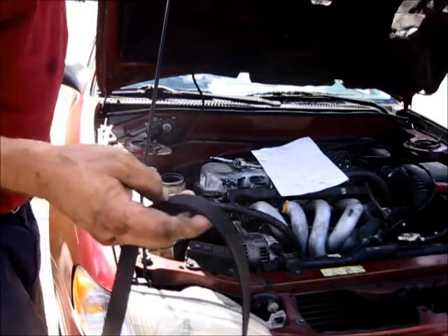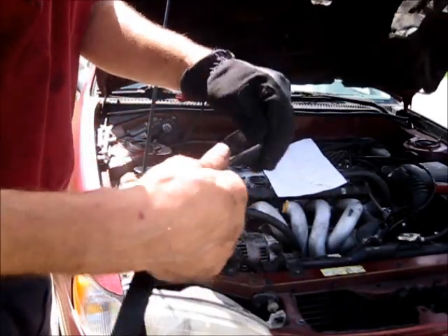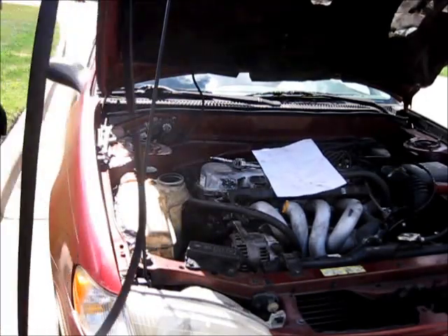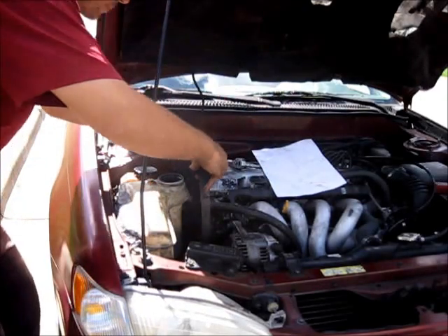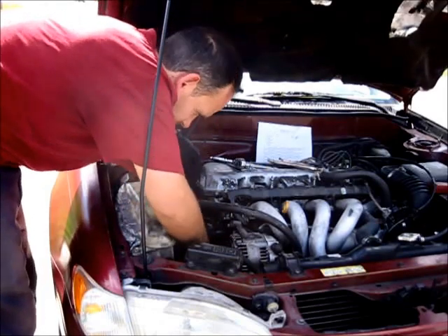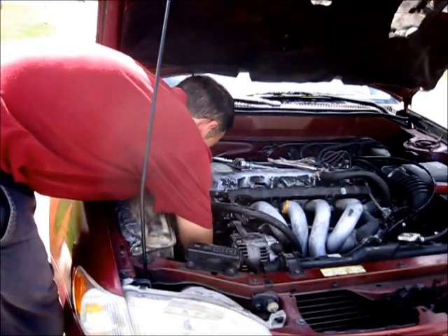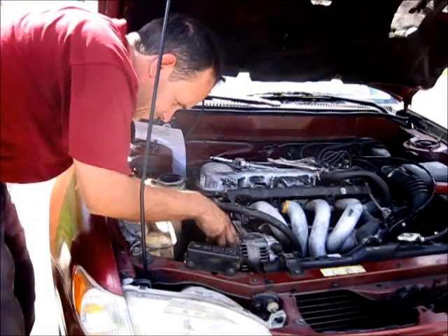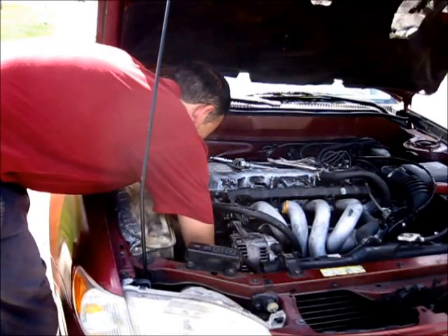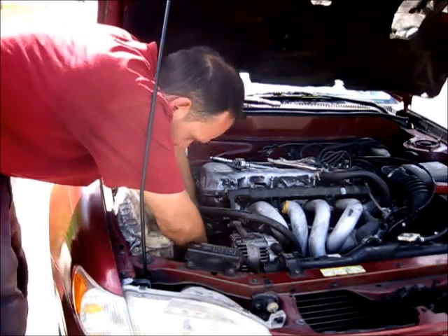Some of your wheel pulleys have grooves to track for the rubber belt to run through, and the other ones line up against pulleys that are flat. The way I do it, I put it around the alternator first, then around this wheel down here in the back, and then bring it around to the inside. It's going to be a real tight fit, but there is enough space for the belts to pass by each other.